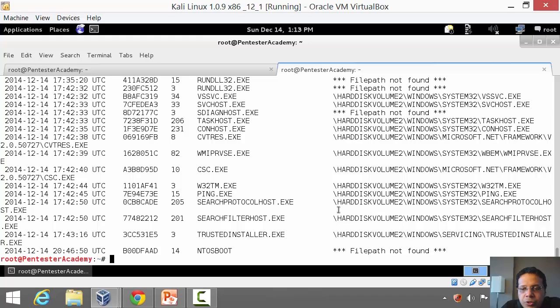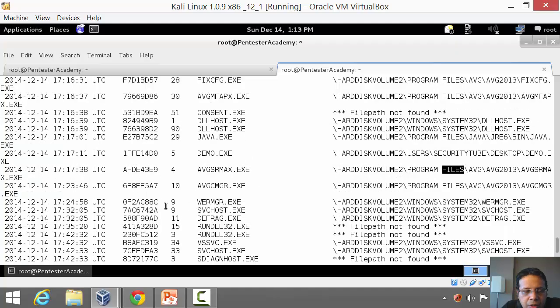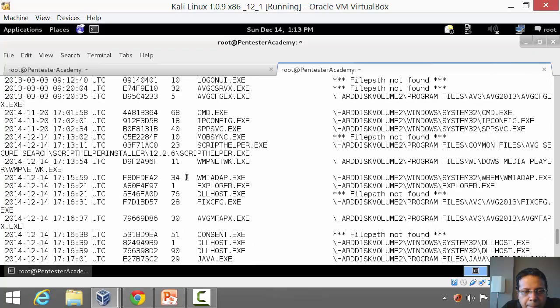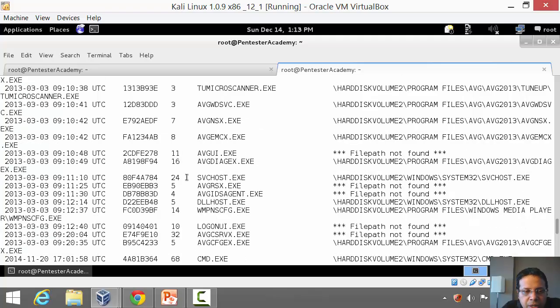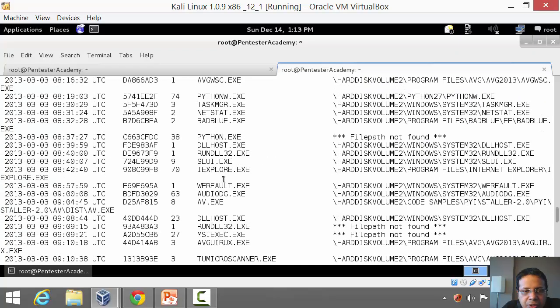Right? So this is great because if I quickly look at this, I can see that the user has been playing around with AVG. Seems quite common, right? Of course, a couple of these could also be started automatically, but we can clearly see the AV seems to be very, very active on the system.